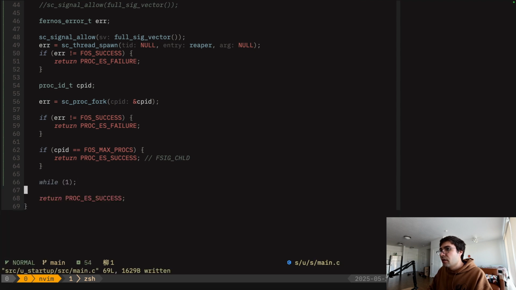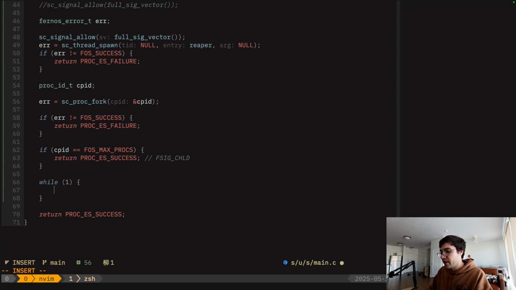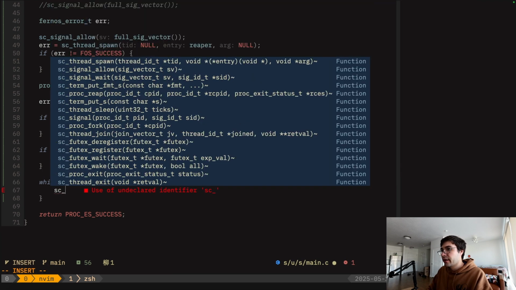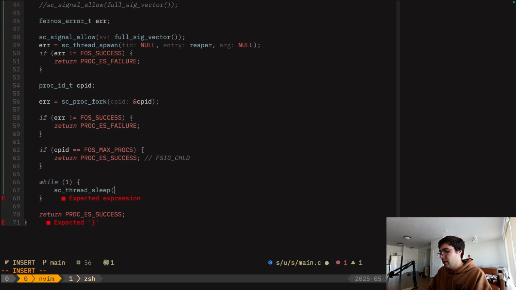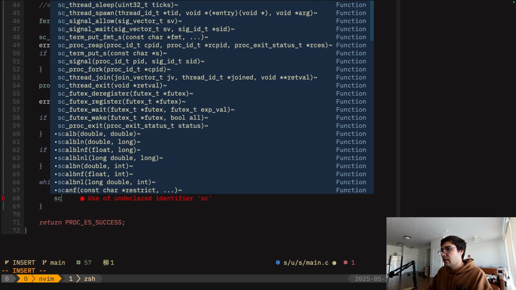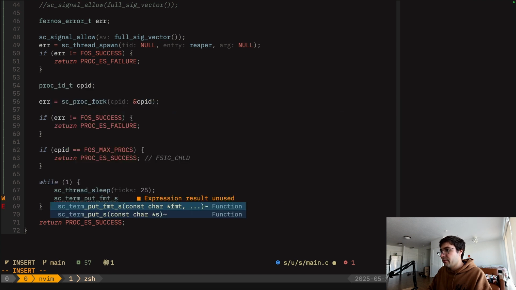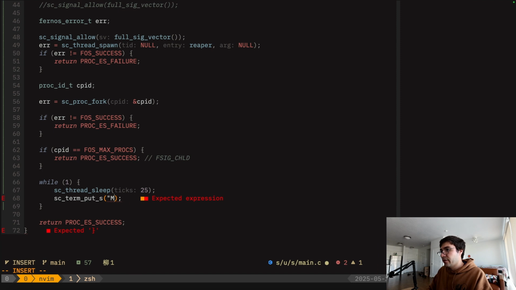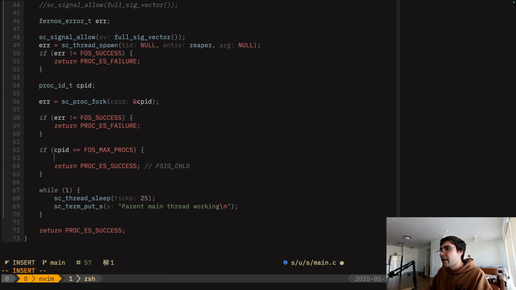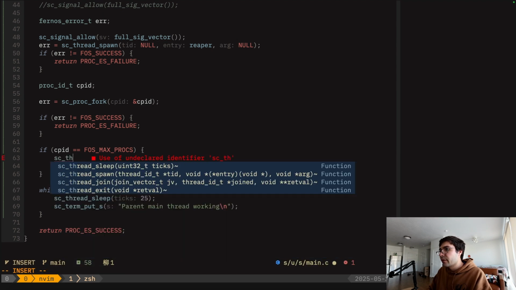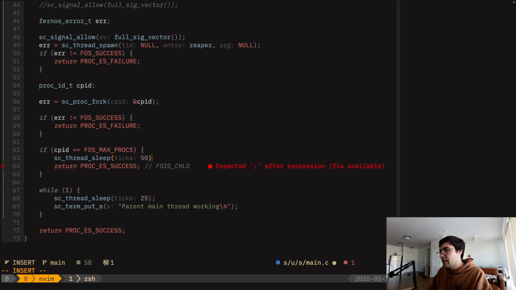Now, what we could do, in theory, is we could have our parent process doing some sort of work. You know, sc term put s, main, or yeah, parent main thread working. And then in here, maybe we could sleep for a little bit. So let's do 50.